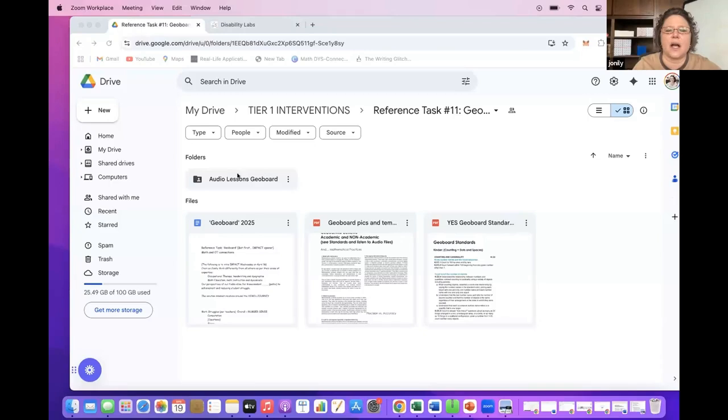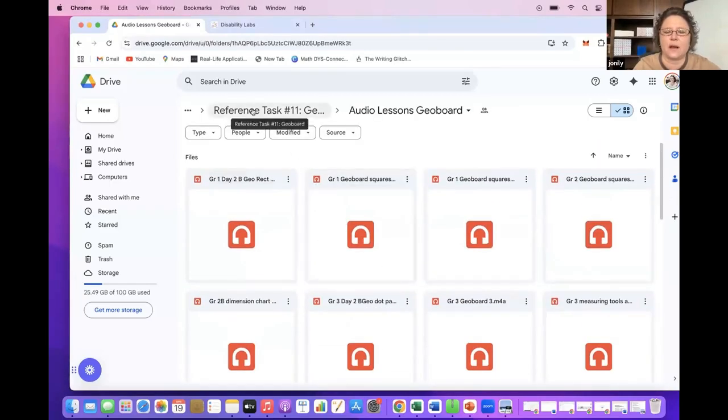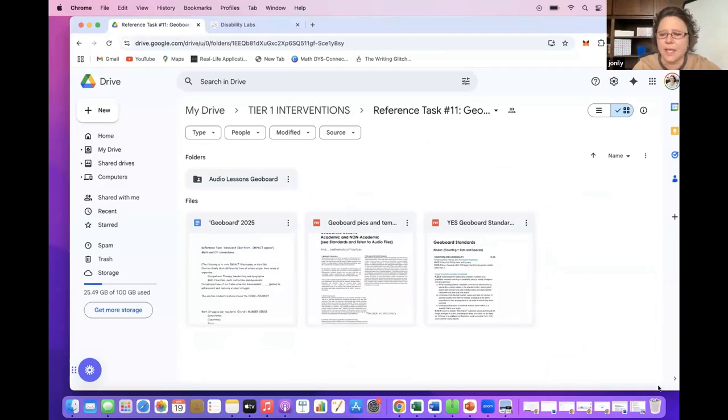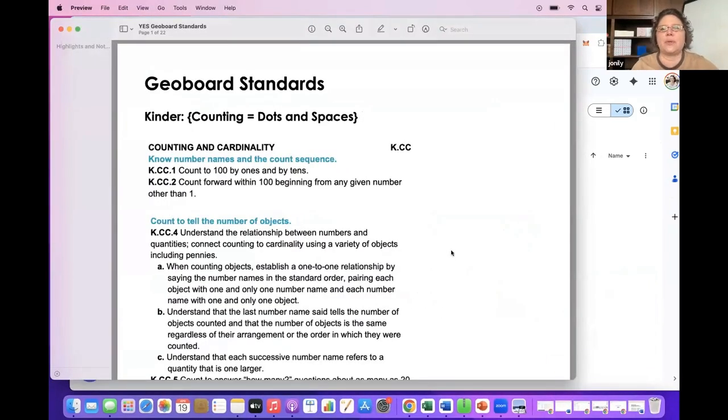Here are the audio lessons I was just talking about. There's just a visual of the audio lessons. And I want to show you, and if you're listening to this podcast, the audio version, you're obviously not going to be seeing what's on my screen, and I'll be articulate enough that you'll get an understanding of what's here. But if you go to YouTube, Tier 1 Interventions podcast, you'll be able to see the screen as well as the audio.